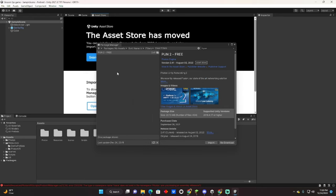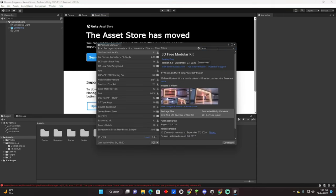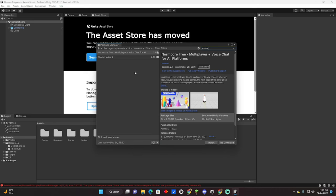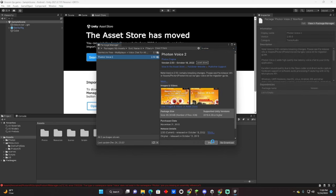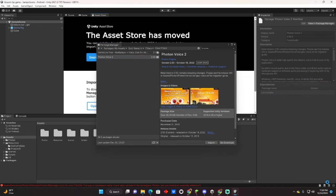Okay, so you notice that it's still red. It's perfectly fine. Now what we're going to do is type in voice. Photon Voice. And if you've considered using Normcore, just don't do it. Normcore, it sucks, alright? Just don't use it.